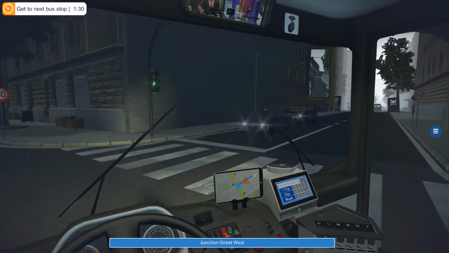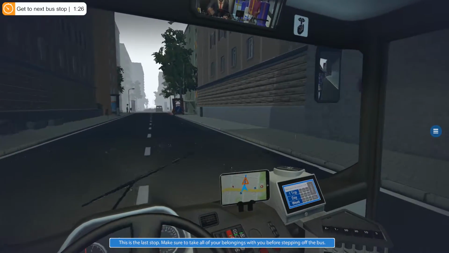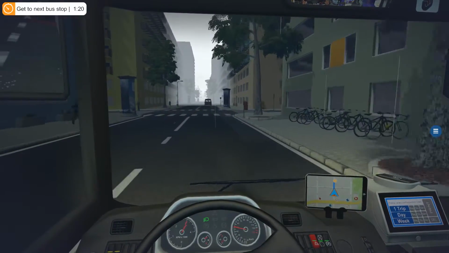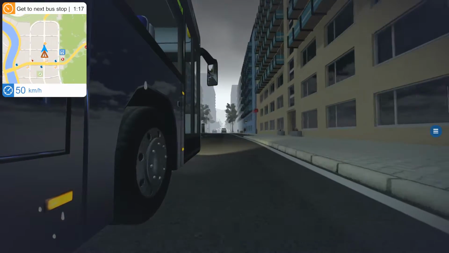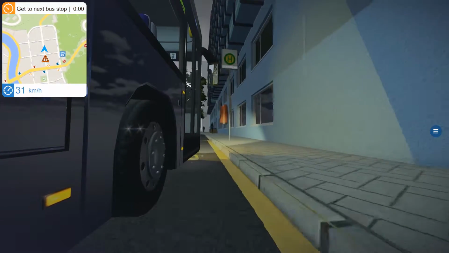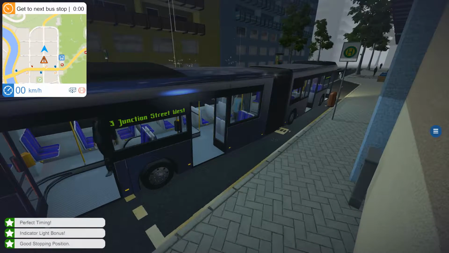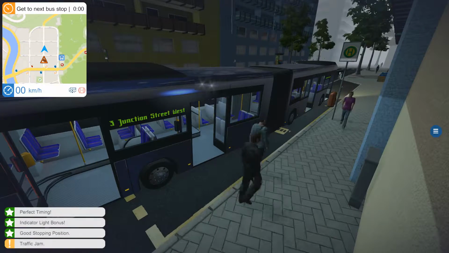Next stop, Junction Street West. This is the last stop. Make sure to take all of your belongings with you before. That's quite tricky in the bendy bus. What is the point of that? There's no point to that whatsoever. Here we go, guys. Final stop. Easy McPeasios. Junction Street West. Everybody off. As slowly as you can.